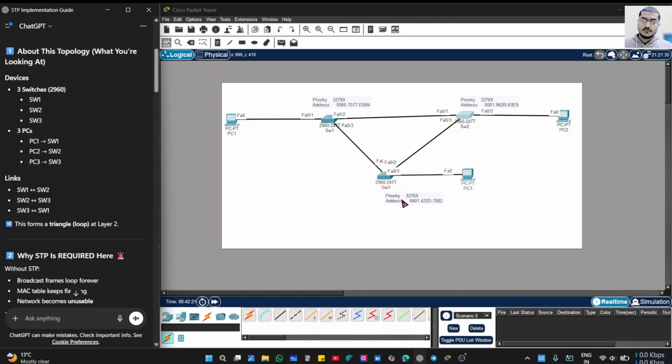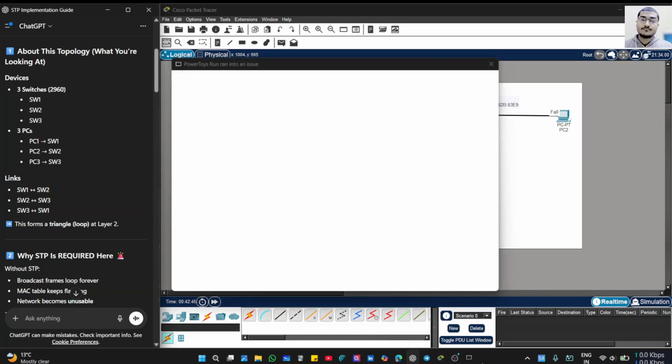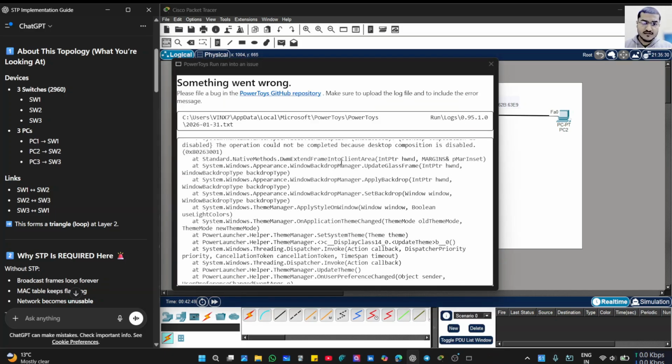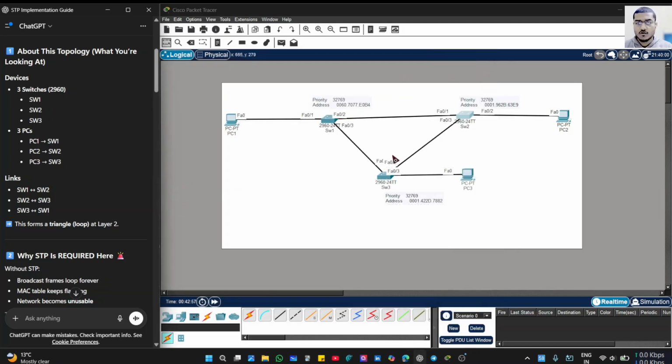Before jumping to all the numeric things, we have to understand what STP is. STP is the Spanning Tree Protocol, which works on the basis of the IEEE standard 802.1D, and it prevents the loops created by broadcast storms. Okay, now we can proceed.